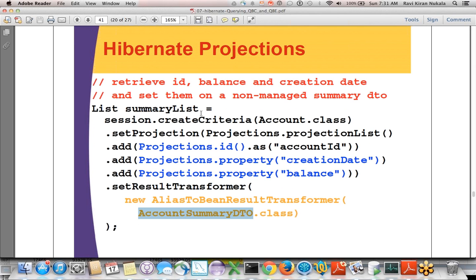Yeah, this is one approach. I'm not forcing you to use create criteria, right? There is another approach also. I'll show you how to deal with it. But this is one approach. As you said, the limitation is that as many queries as you write, you may end up creating your own custom object depending on the properties that you are fetching, right? That depends on your design, how you go about it. But that's a valid point. This is one way if you just want a few properties.